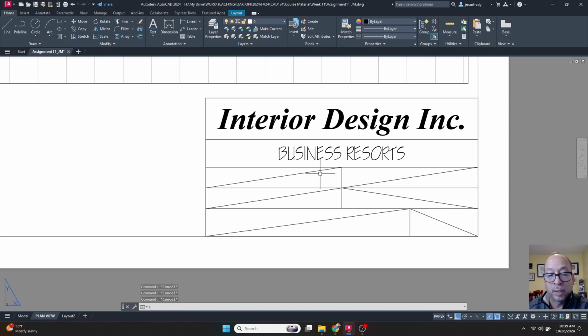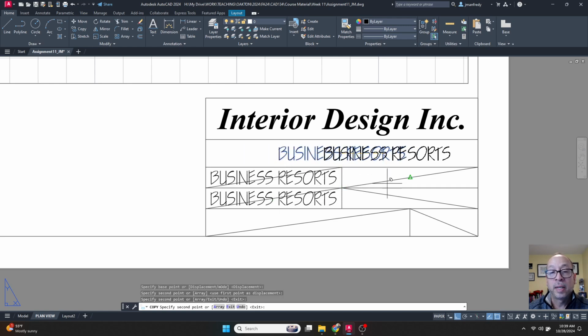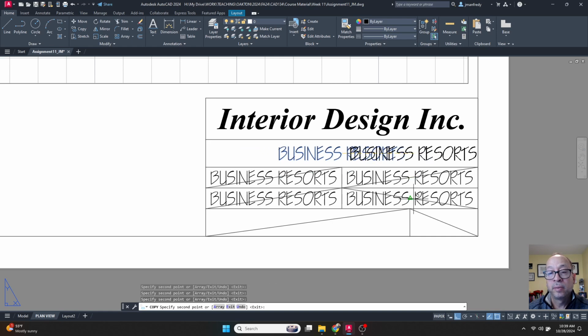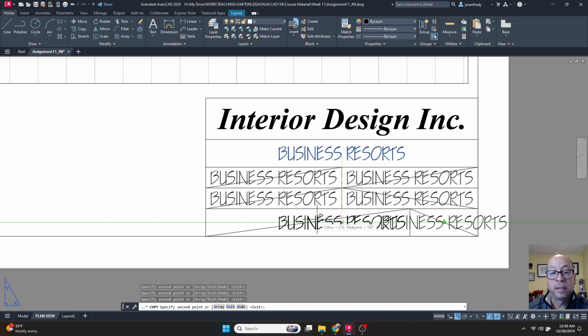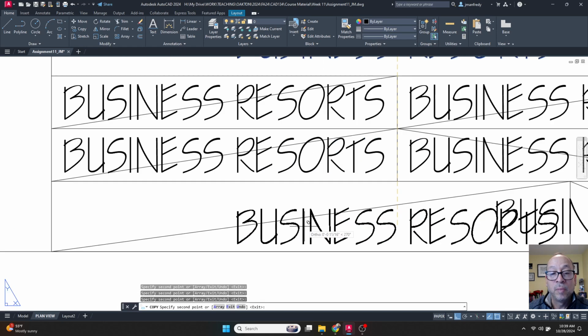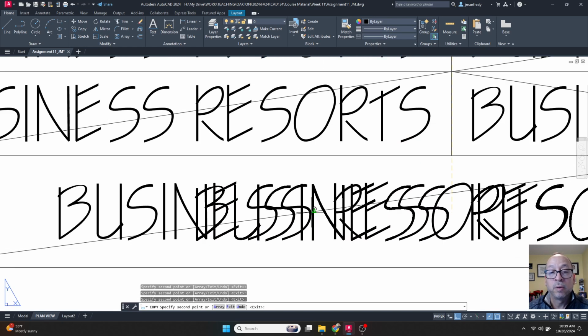So now I go copy, and when I hover over text, when I use the move command or copy, it finds the insertion snap. It looks like a few little boxes right there. If I click, it finds the center of that text. I can then take the center of that text and place it here, and here, and here, and here, there, and there. Make sure you grab the midpoint, the little triangle.